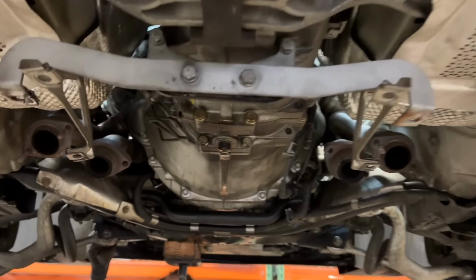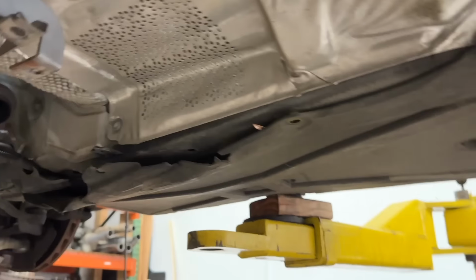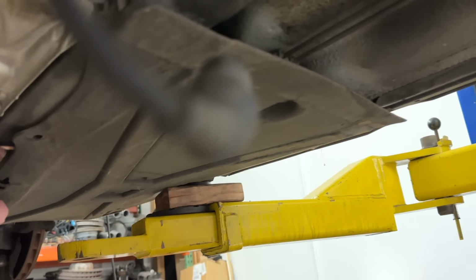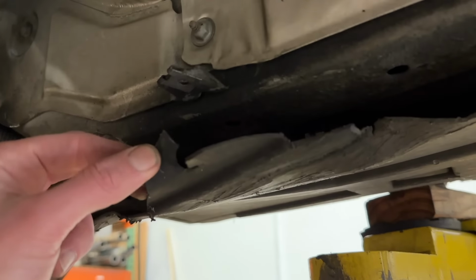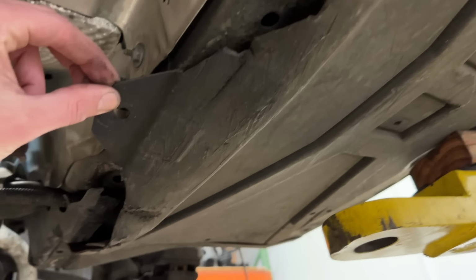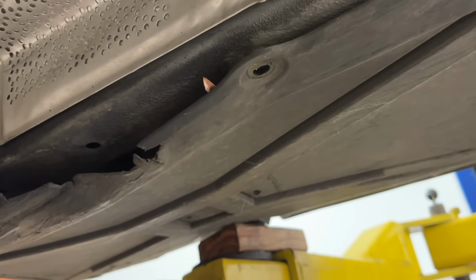And as Mike works on motor mounts over here, I'm gonna be replacing these chassis covers. The left one I call a fuel filter cover because that's what it covers. The right one I think they just call a chassis cover. And both of these are kind of mangled. We see this all the time where these outer tabs are either missing or cracked and broken like this. Obviously this has hit something in the road before that chewed it all up. This is supposed to be a nice smooth piece.